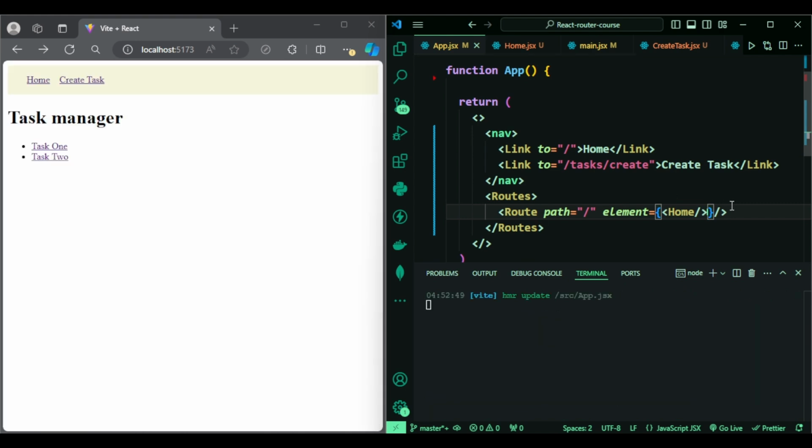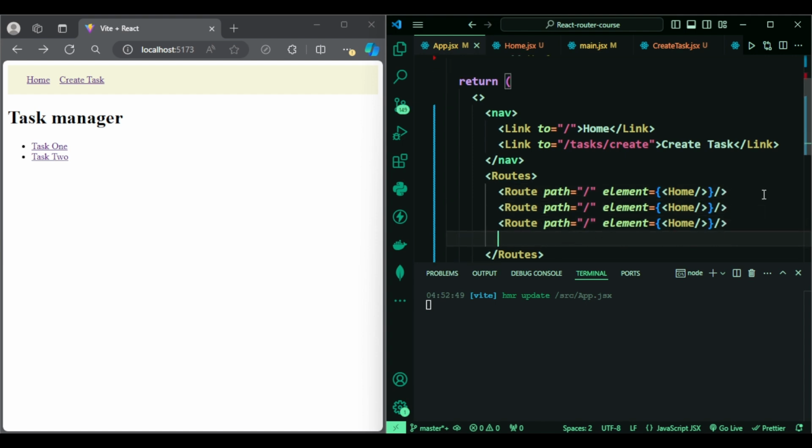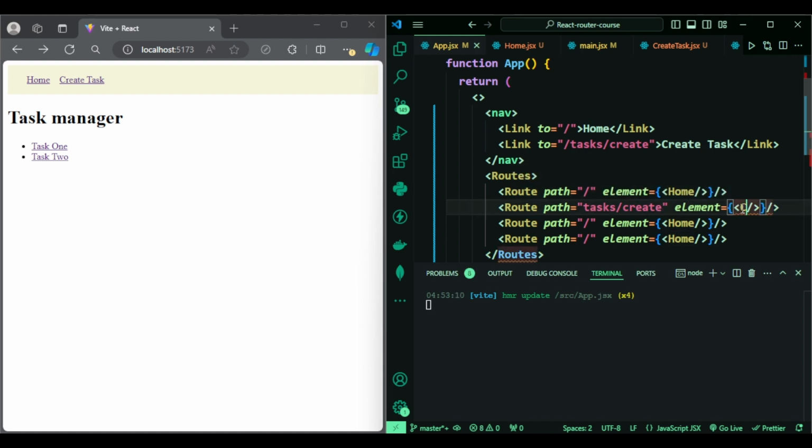So now we define home. We're just going to copy this. I'm going to define 3 more routes. 1, 2, 3. All right. So this one is going to be a relative link. It's going to be tags/create. And then the element is going to be the create tags component.